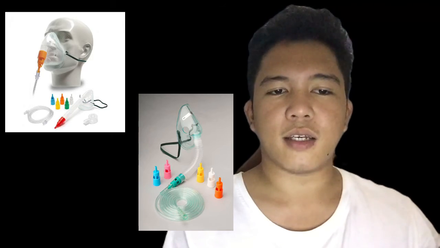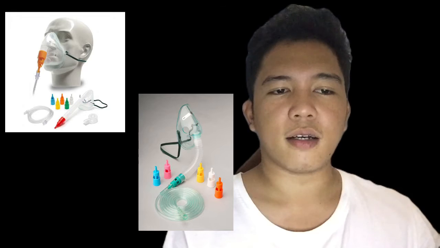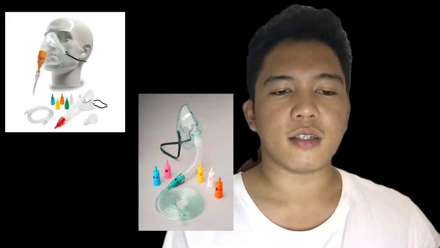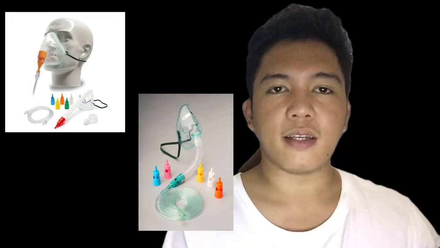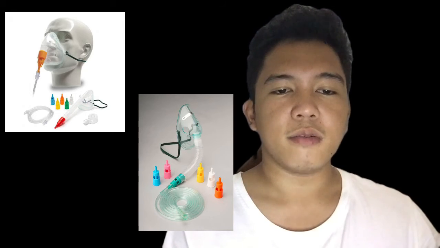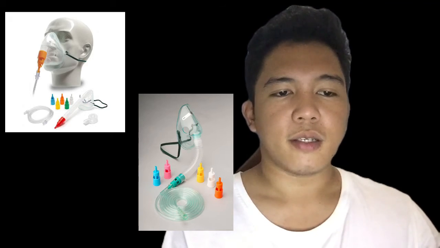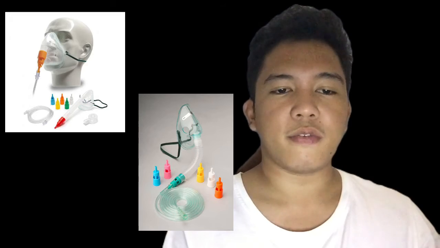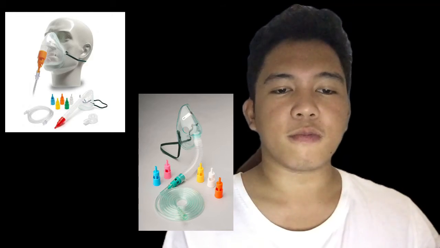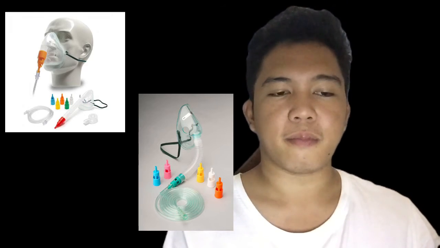It consists of a mask with a jet. Excess gas leaves by exhalation ports. O2 flow rate is 4 to 15 liters per minute. It can cause skin breakdown, so the mask must be removed periodically. This type of oxygen delivery is advocated for patients with chronic hypercarbia in the management of moderate to severe hypoxemia.